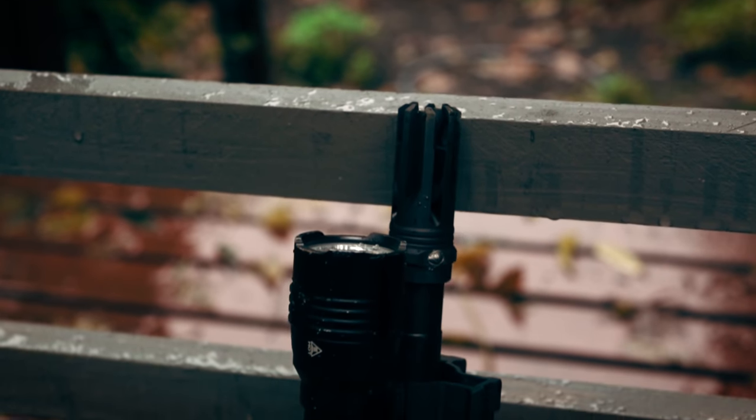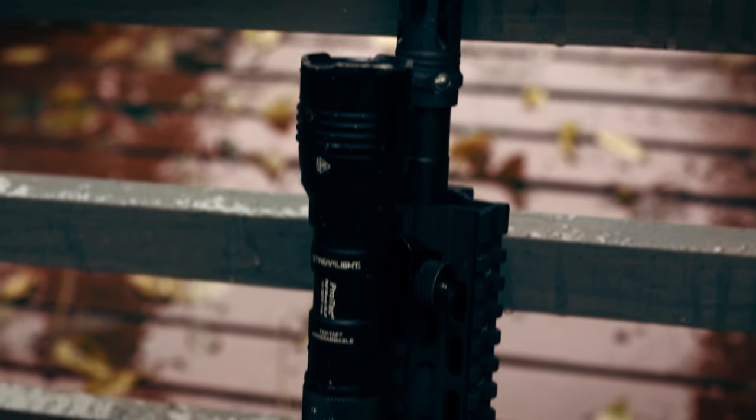Now, 14.5 inches is of course not a legal rifle length due to silly arbitrary gun laws. So to get to the 16 inch minimum, what we have is a pinned and weld four prong flash hider. This is from Strike Industries. It's their Strike Industries Venom, their 5.56 flash hider. It does an exceptional job of hiding flash.